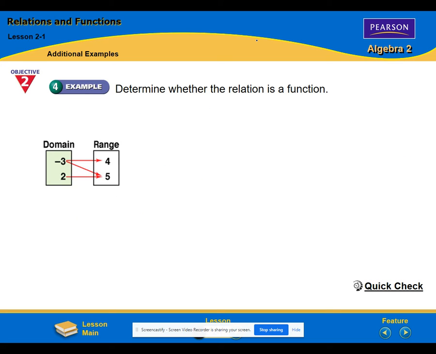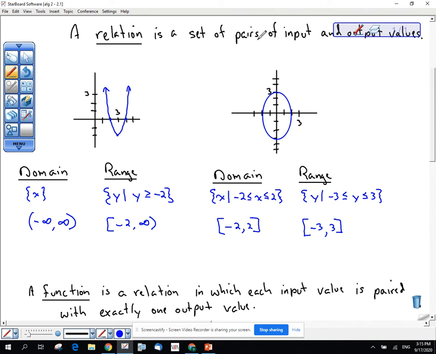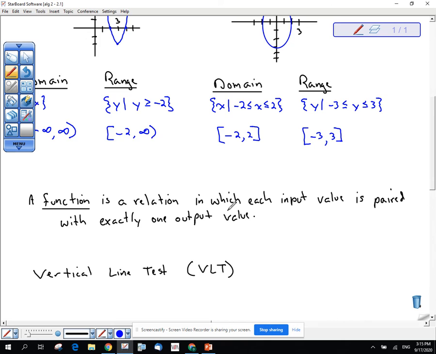Now here's a completed mapping diagram. Oh, you know what? I don't want to do that yet because it's asking about a function. So let me go back here and define a function. A function is a relation in which each input value is paired with exactly one output value. Sometimes when I'm in class and I have more time to teach this, I draw the function machine. You drop something in the function machine. Is there a clear output? Is there any confusion as to what the output would be? We'll see an example of that in just a second. But basically, when there's an input, you have exactly one output that is paired to it. Okay, so that's what a function is.